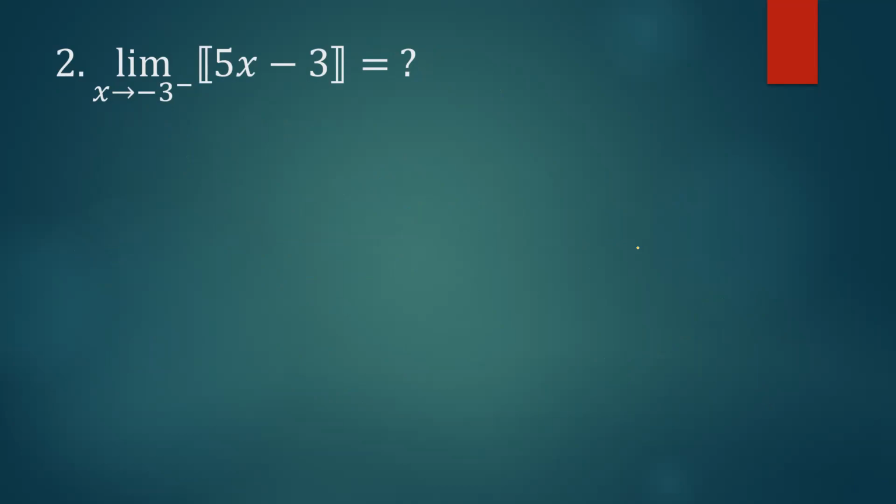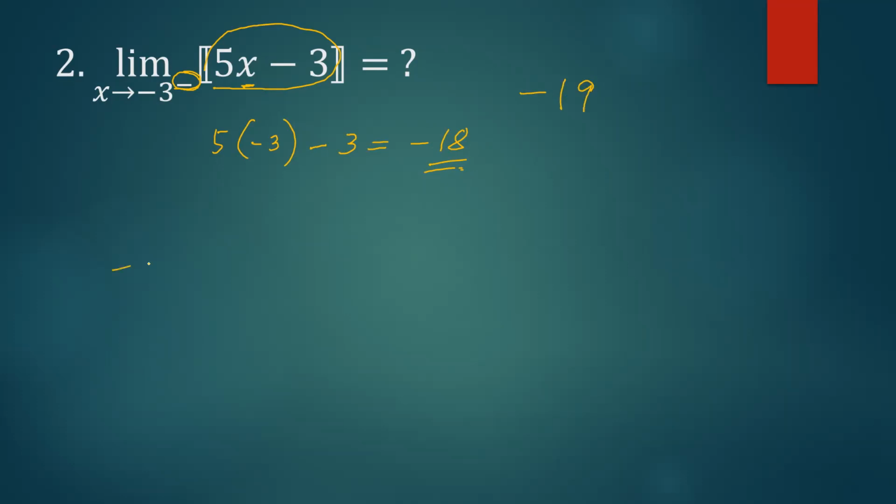Okay, I will fast forward our timer again. So, as we know, -3, pag sinubstitute natin sa x, that will be 5 times -3. That's -15, no? Minus 3, that's -18. Kaya lang, but that's not how it's supposed to be, no? Since increasing yung function, tapos nasa left side ka ng -3, you should be getting the integer that is 1 unit less than this. So -18 minus 1, the answer is -19.